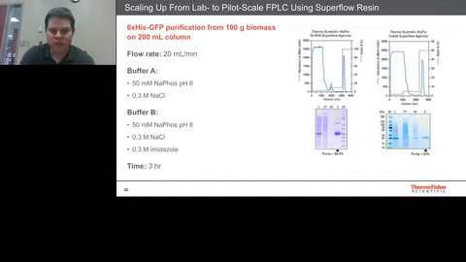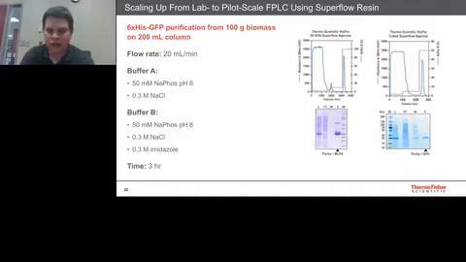next washed to baseline with either buffer containing 30 millimolar imidazole for nickel-NTA or 15 millimolar imidazole for cobalt. Finally, protein was eluted with 300 millimolar imidazole for the nickel-NTA column and 150 millimolar imidazole for the cobalt column, and fractions containing purified 6xHis GFP were pooled, and protein concentration was measured using Protein 660 assay. Both purification runs were completed in under 3 hours.